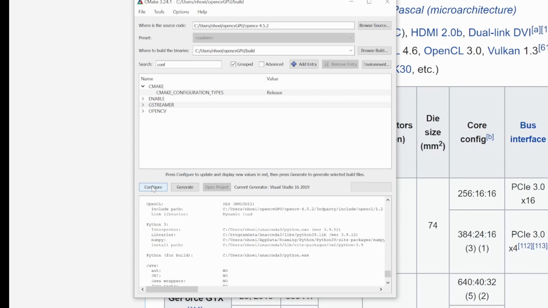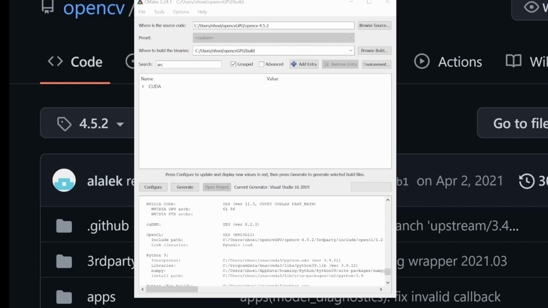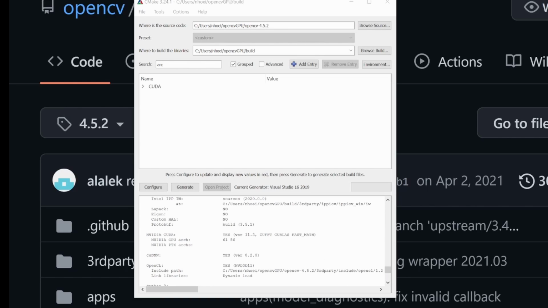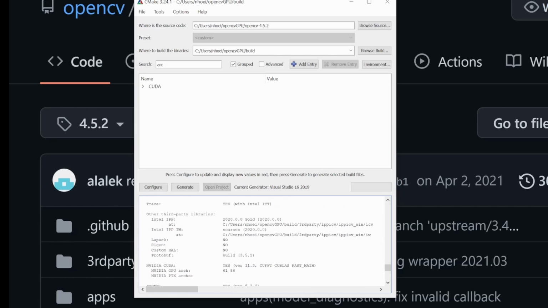So now we're just going to hit configure. Now we've configured the files here for the last time. Again, we can still see our Python. We can even scroll up here. We can see the NVIDIA Cuda, so we have the different versions. We also have the toolkit Cuda version that we just downloaded. So we can see both the NVIDIA Cuda, and we should also be able to see our Python 3 interpreter.